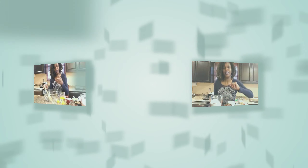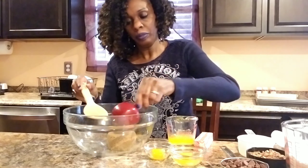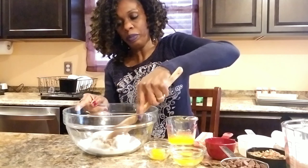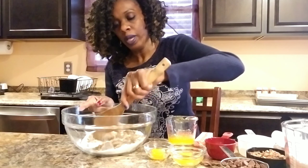My cookies come out really good. This makes three large pans plus a few extra cookies. I'm going to get started and I hope you enjoy this video. This is my own recipe — there is none like it. I'm going to put the sugar in first and mash it down a little bit, then add the butter. It doesn't matter if you put the sugar first or the butter first; it won't mess anything up.